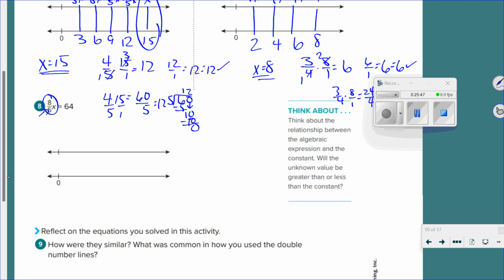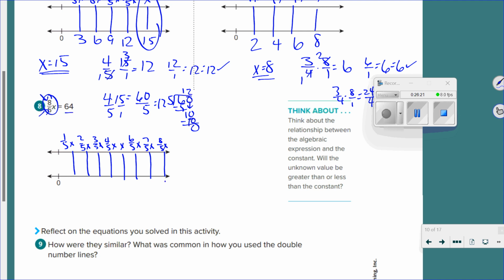Meaning I'm dividing into fifths still. So 1/5. The problem is I need 8 of them. So 1, 2, 3, 4, 5, 6, 7, 8. So we have 1/5, 2/5, 3/5, 4/5, then 5/5 or x. Because I was given an improper fraction, I'll continue as improper fractions till I get to my 8/5. At 8/5, I know that the value there is 64. So I'm now at 64 at my 8th interval.